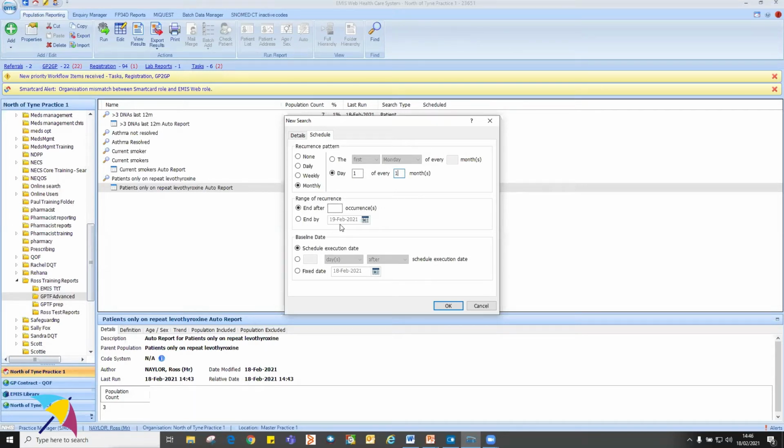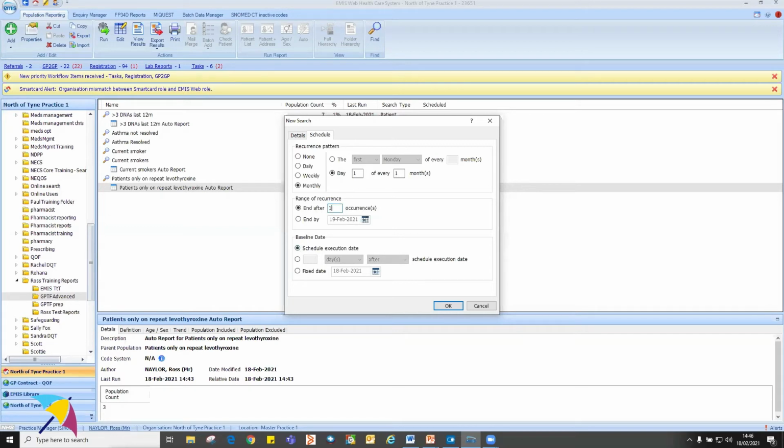The range of recurrence. Now, this does throw people sometimes. Effectively, you can't set it indefinitely. You do have to put an end date on it, which is a bit of a pain. If I put 120 in there, for example, that's going to run for 10 years. I think it'll let you go up to, it's going to run, let's say, for about 60 times would be 30 years. So it will let you go quite a long way into the future. You'll play this a little bit by ear in practice.